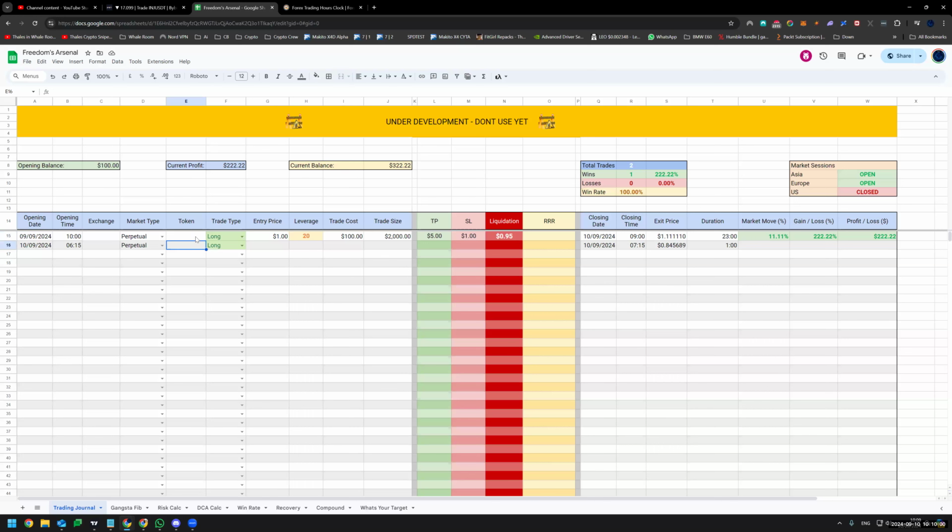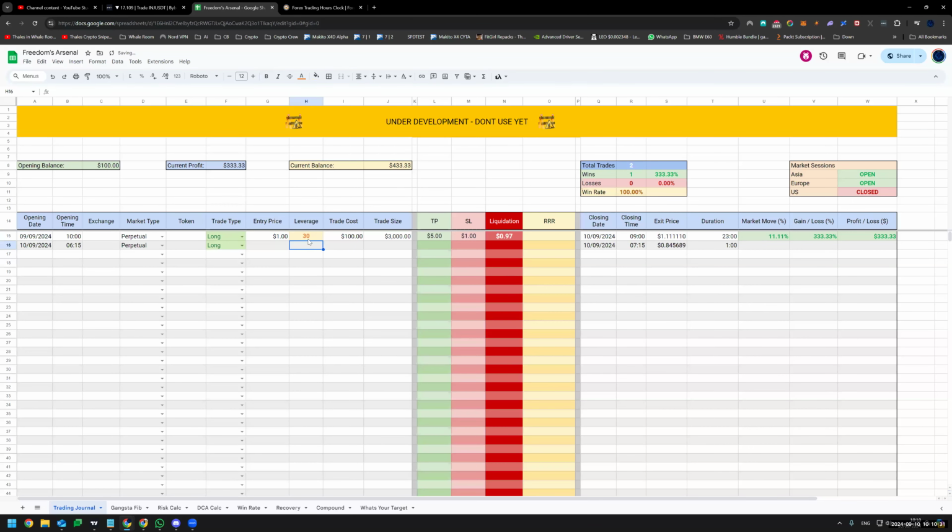Token, for the same reason: there are 2 million tokens out there, and I don't know which token you're going to trade in the future, so I'm going to have that open. I'm doing nice little tricks here. You have your entry and your leverage, and it's going to be highlighted according to your leverage. If I go 10 leverage, you see it's nice and green. But if I go 20, it becomes a little bit yellowish. It's like, hey, you're a little bit high on leverage.